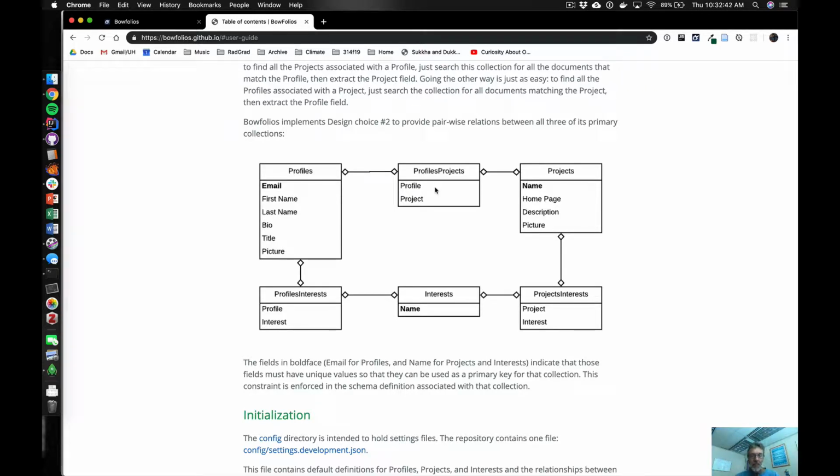When we do updates, we not only have to update the profile collection, we also have to update these secondary helper collections as well. I said class, but I meant collection.